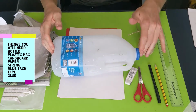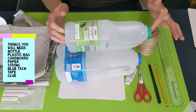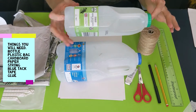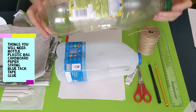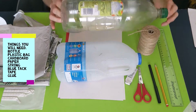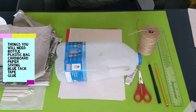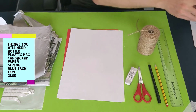If you don't have anything like this, you could also use something like this. This would also work, a 2 pint. It would just make a slightly smaller boat, and at a push you could make one out of a Robinson's bottle. I just think this would be slightly trickier, but you could still definitely do it. So, apart from your bottle, which definitely is the most important part, we'll put that to one side.